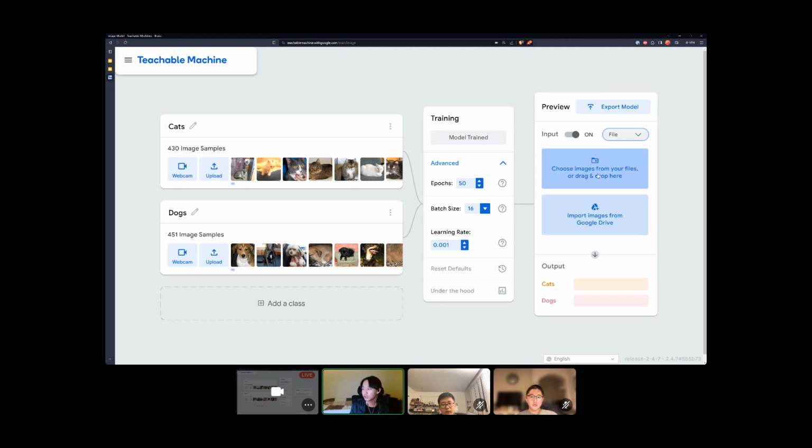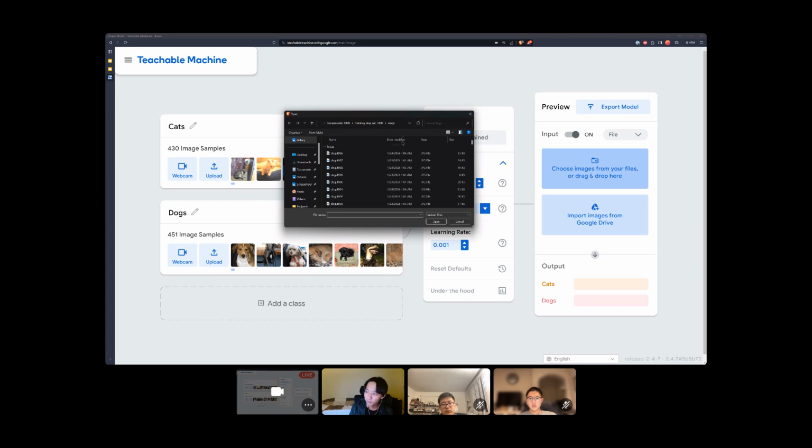So we can hit choose image from your files or drag and drop here. Click this again, and then navigate to the folder that you are using, the one without the zip in the middle. So data.cat 1000, sample data 1000. Then instead of going to training, we go to test dog cat. Click that, and there will be a folder inside it called test. Hit test, and then hit dog or hit cat. I'll do cat.